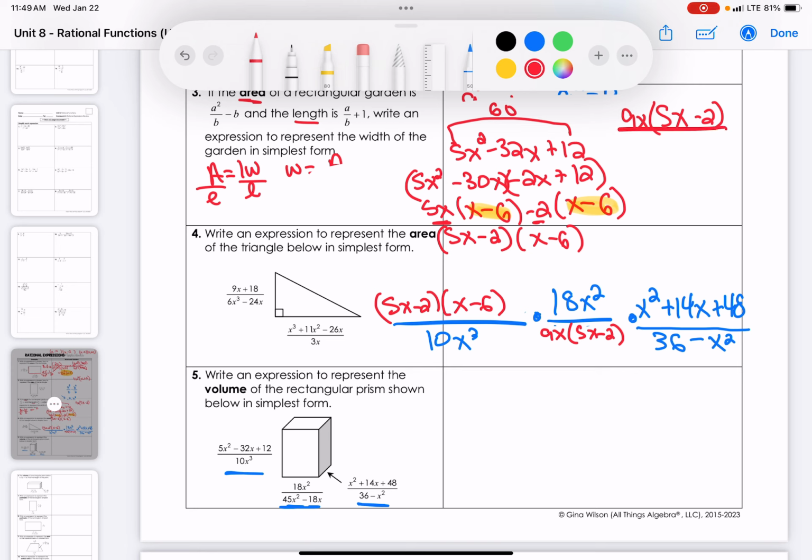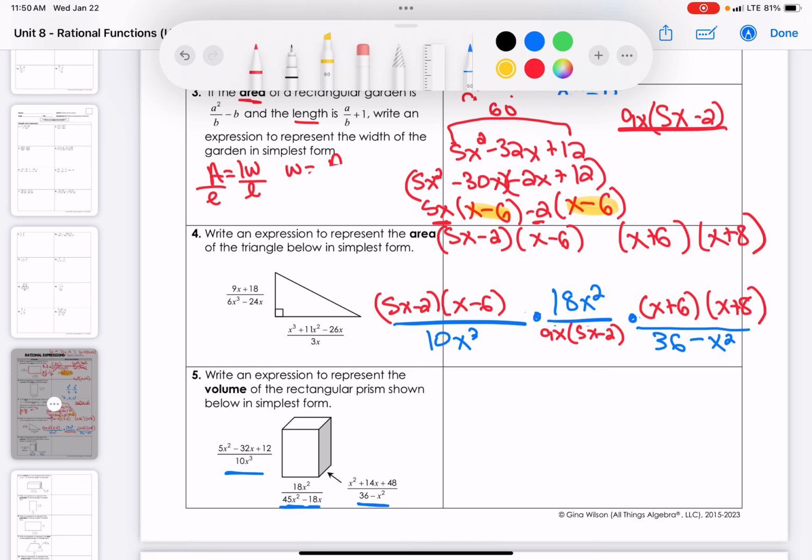And now I'm going to do this last one. So I need two numbers that multiply to 48. Look, I know I'm not factoring by grouping because I don't have a number in front of the x, right? And I can't factor anything else. So this should just be a normal factor. So I'm going to have x and x. And then 48 looks like it's going to be 6 and 8. So I have x plus 6, x plus 8. So I'm going to erase this part. And now I got x plus 6, x plus 8.